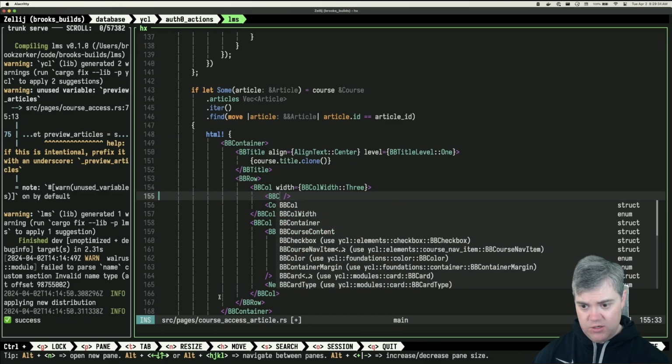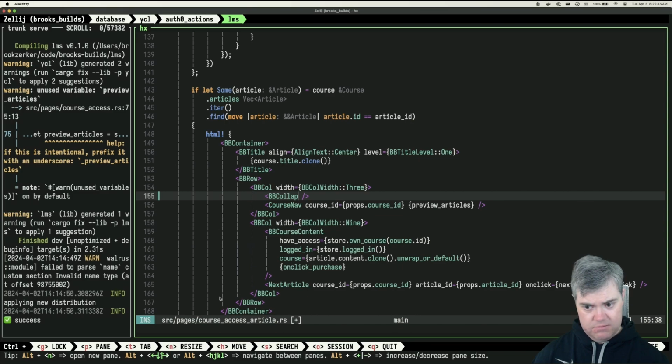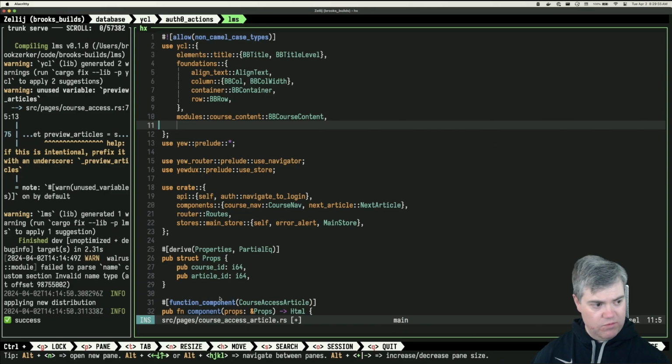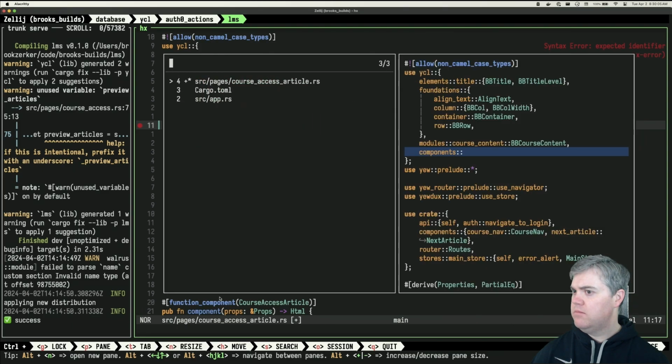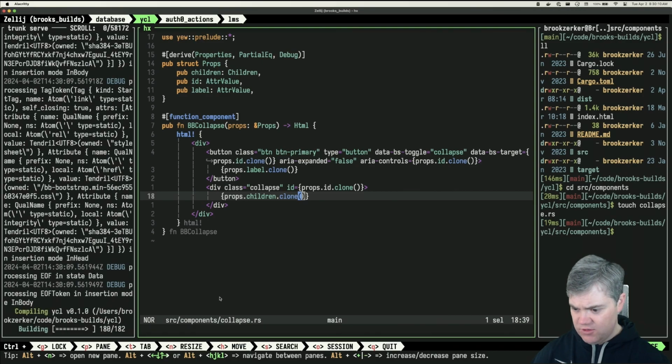So we're gonna do BB, what is it called? Collapse. Oh, what is this? Containers? Components. Components. See, I saved you, right?